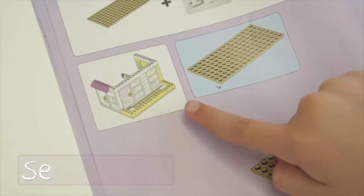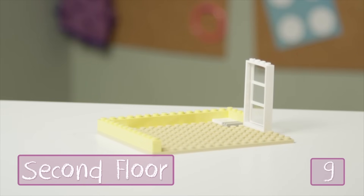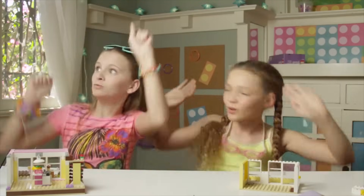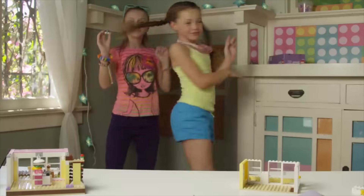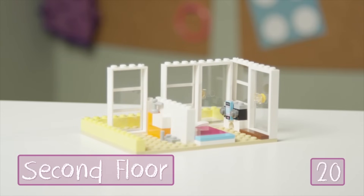Alright, we're moving right along. Let's get started on the second floor. For this section, we'll need to open bag number three. We'll be using these yellow bricks to attach these tan base pieces together. Next, let's start building the outside walls — we'll be using mainly glass windows and doors. I'm going to make a little speaker system by stacking these pieces together, and it even comes with this awesome music player. Now I'm going to be making the bottom bed of the two bunk beds. Then we'll start building up the wall using orange and white pieces. We'll build a sink and a toilet.